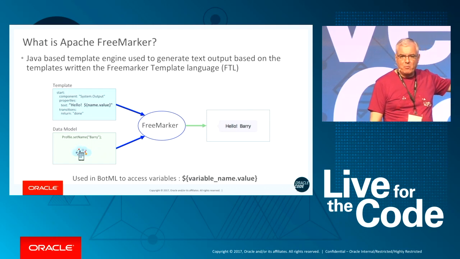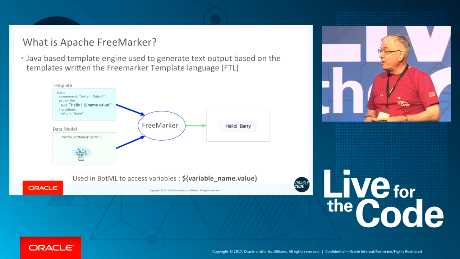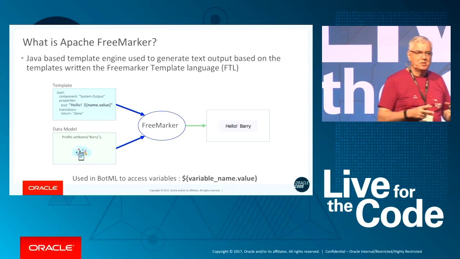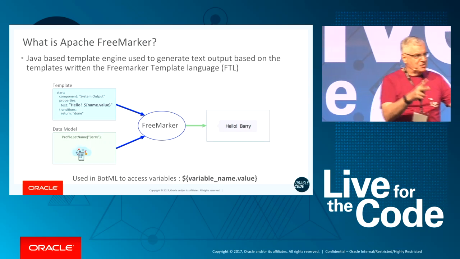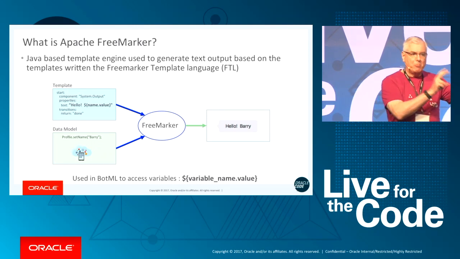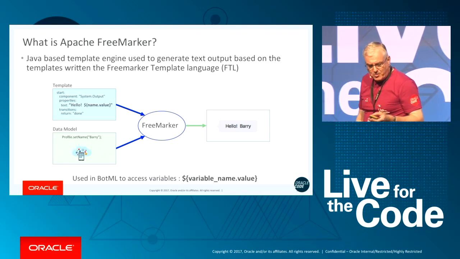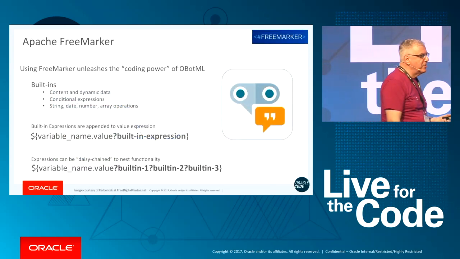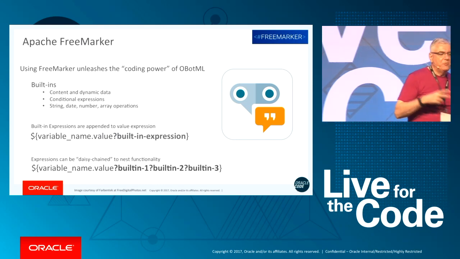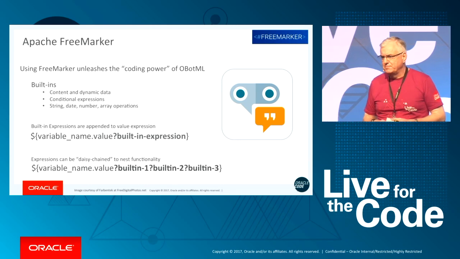I'm going to take it from the back-end data model, and then I'm going to merge the two together, and that becomes my response in my conversation. So if we use the ball analogy, it's like saying, okay, here's a soccer ball. Let's take some Australians. It's now a rugby ball. And we'll show it as a rugby ball. So the nice thing about Freemarker is it's very easy to implement, and it has a lot of functionality that you can basically use to extend the conversation.